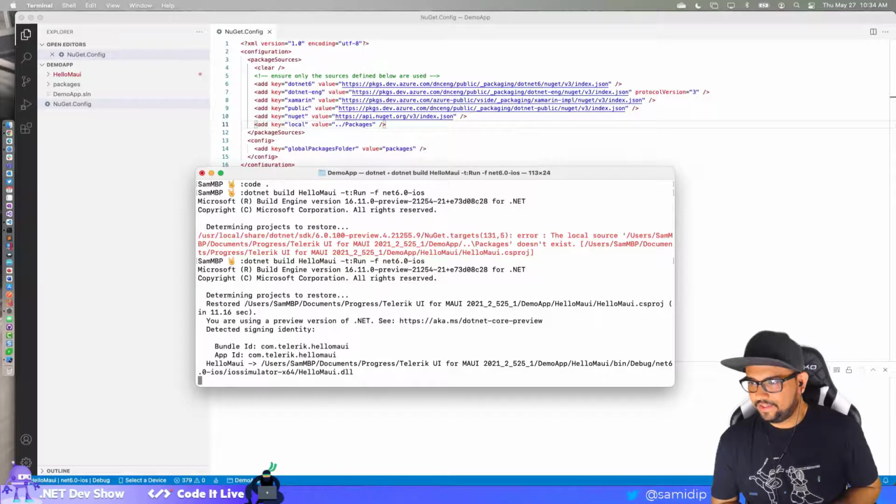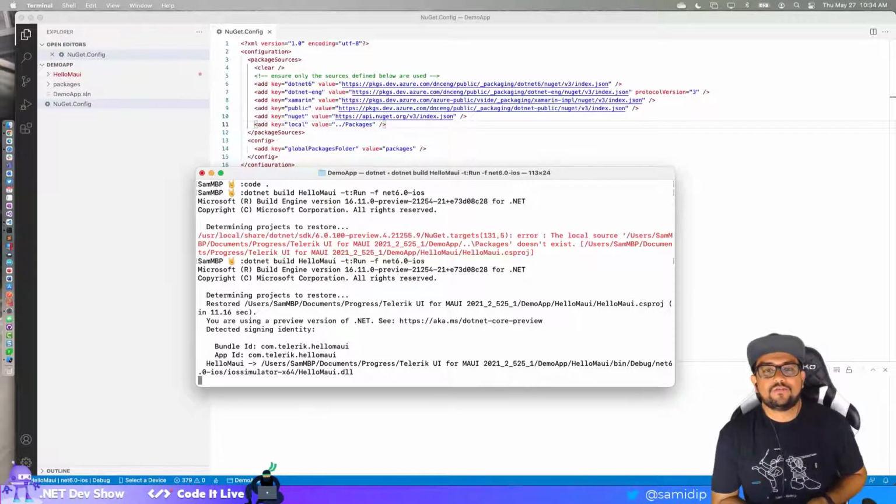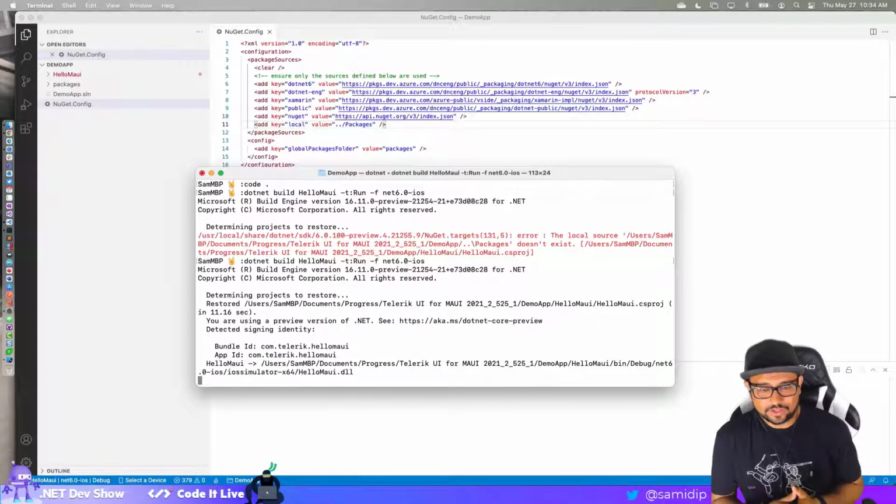Dan Siegel is saying, everything you use in Visual Studio is just a fancy wrapper. Yes. You can create and manage Android emulators on the CLI. That is very true. For years and years, Visual Studio has kind of made us lazy, especially on Windows, because everything is wrapped in a GUI, and now we're coming back to the basics.